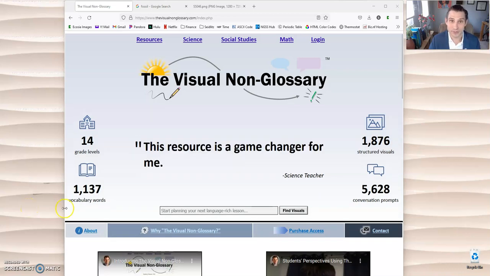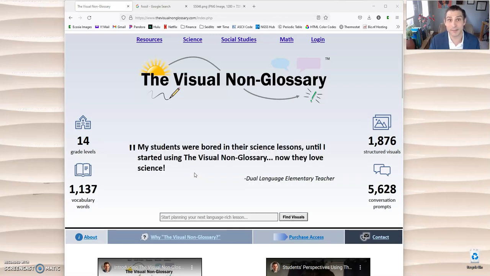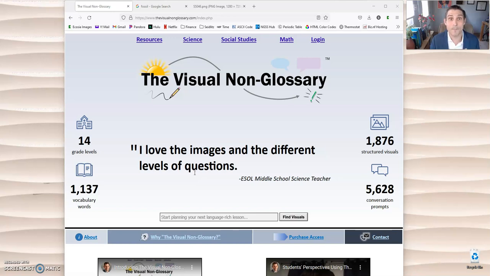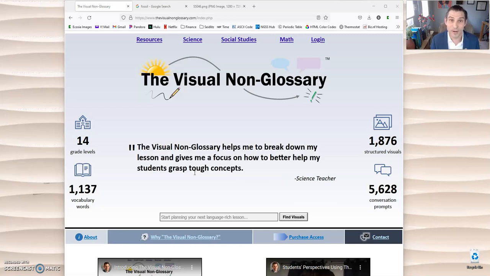If I'm a teacher and I ask my students how fossils form, then I might get a variety of different responses. But I'm probably not going to get responses at the depth that I'm looking for, and I'm also probably not going to have an equitable response, meaning not every student is going to be able to make connections without the right amount of background knowledge to be able to answer the question. And also, I'm probably not going to hear every student participating equitably in small group conversations.